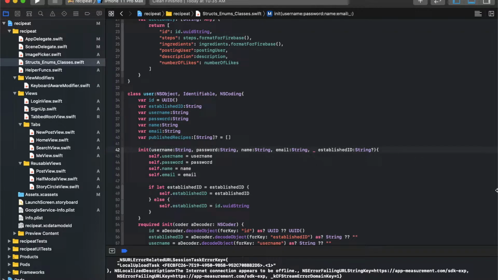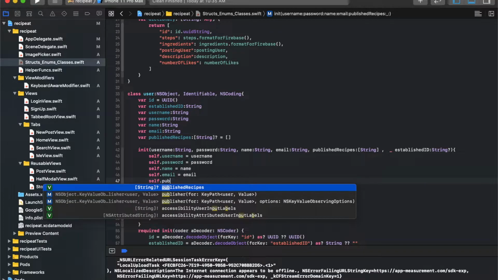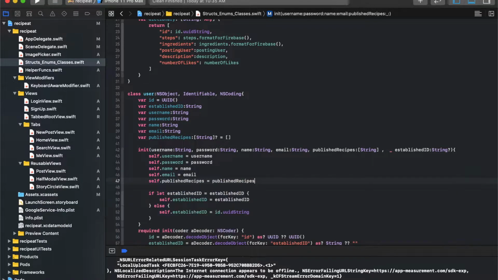And then here we'll say publishedRecipes, same principle. We'll give it a default value of, actually we won't even have to do that. And we'll say self.publishedRecipes is equal to publishedRecipes. Okay, so that sets that.